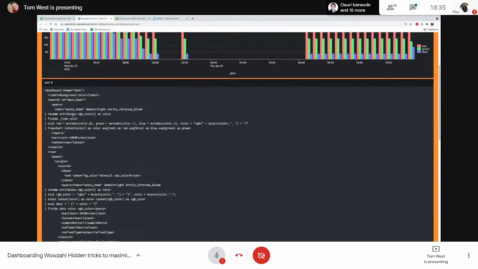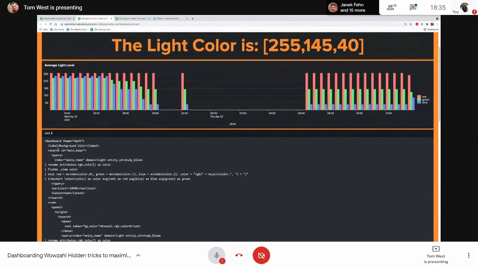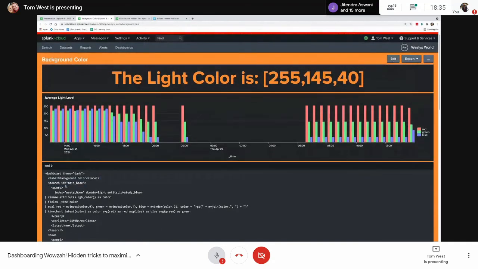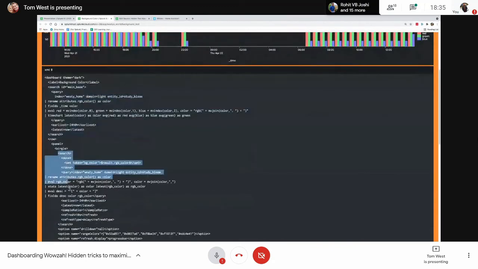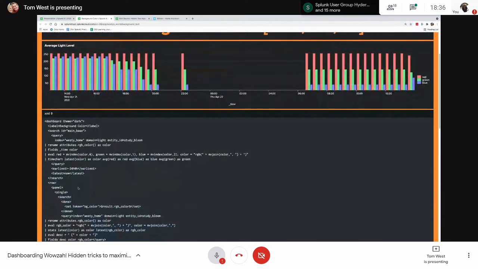The other thing to bear in mind with a base search is that you have to edit it in the UI, in the XML. So you do have to go to edit, then edit XML, and then insert that block here. But this search block is exactly the same as that search block, in that I could just copy there, paste to the top, and then go ID.